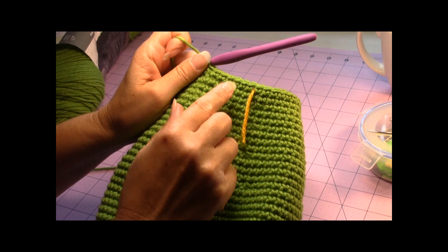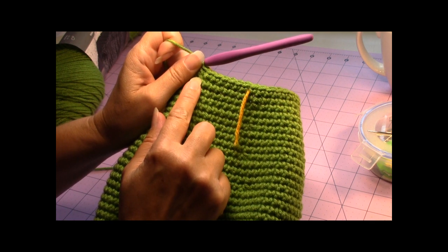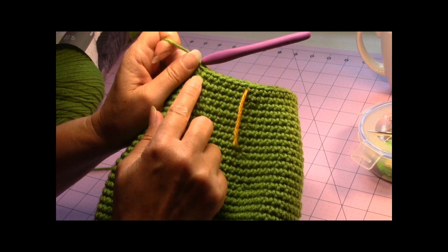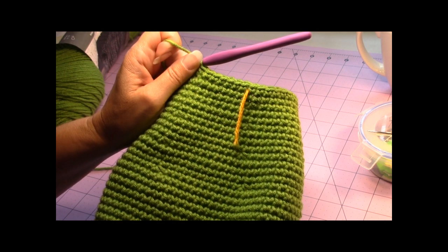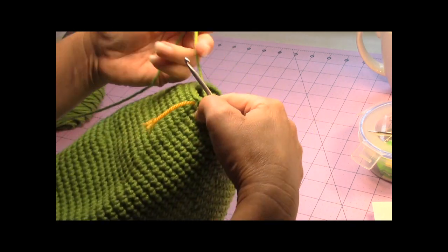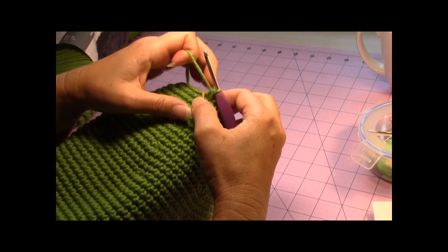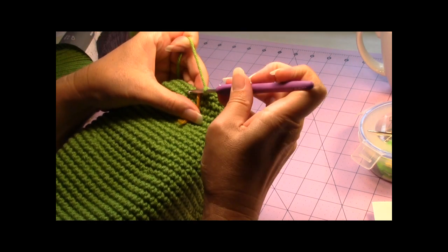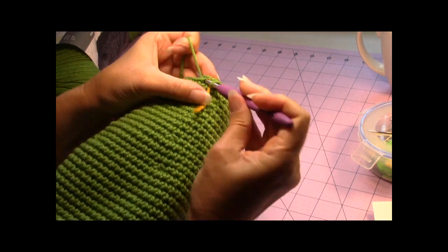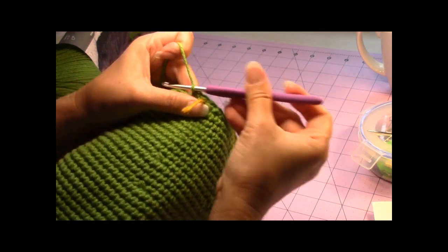For the next decrease round, you're going to make one single crochet into six stitches and then single crochet two stitches together, repeating that pattern all the way around back to the yarn marker. Now you should have 42 total stitches in the round, and then you're going to go ahead and move your yarn marker up and make one single crochet in every stitch around for two rounds. So two rounds of one single crochet in every stitch around.